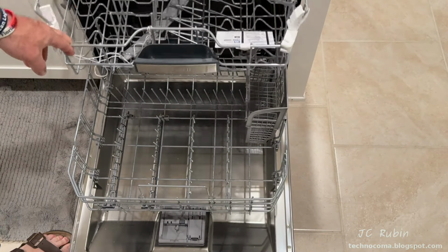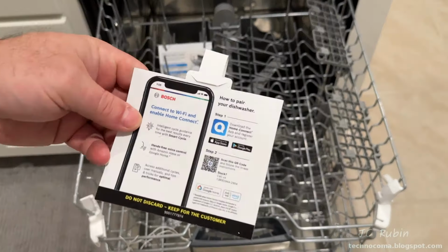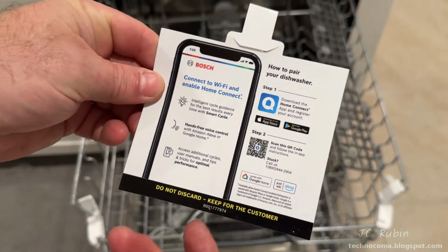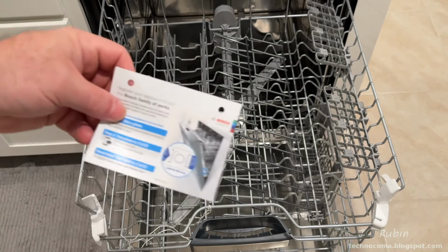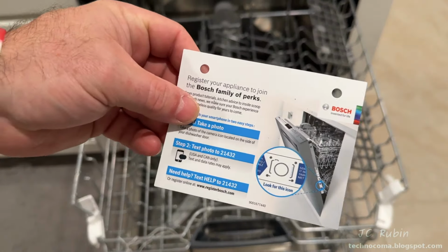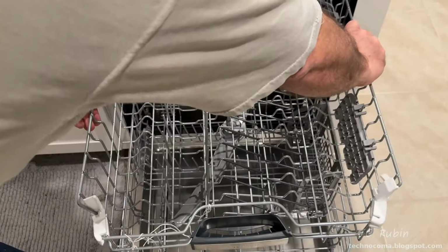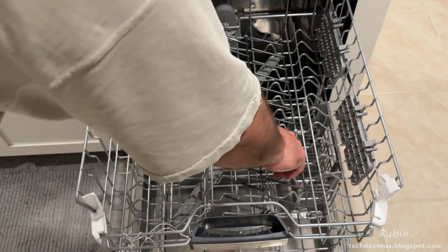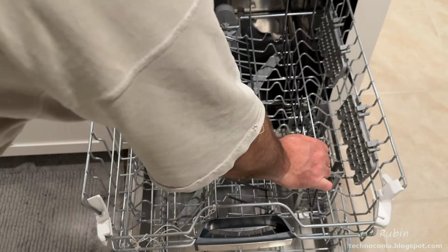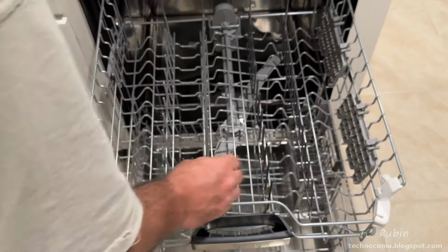Moving on to the middle row now. I removed this card first, which talks about connecting the machine to the Homeconnect app. We'll be doing this later. Another card in the back serves as a reminder to register this machine. This rack also has wine glass holders that slide forward to lock into the up position as they are now. I slide them back to drop them into the lower position. These two bars here on the right hand side are also retractable, locking in the up position, depending on what you're putting into this shelf at the time.